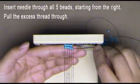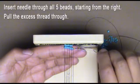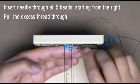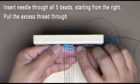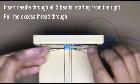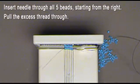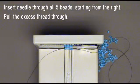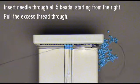Insert the needle through all 5 beads, starting from the right. While inserting the needle through each bead, aim the needle tip toward the top of the bead. This is to keep the needle above the warp threads. If the needle is under the warp threads, the beads will not be locked into place. Check each row as you weave. Remove and correct as needed before continuing on.